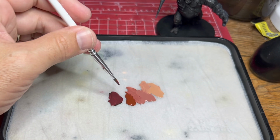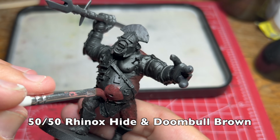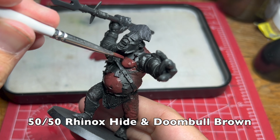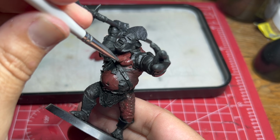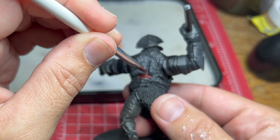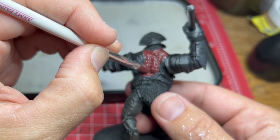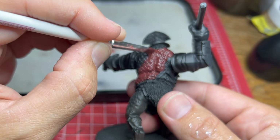Start with a 50-50 mix of Rhinox Hide and Doombull Brown. This is painted over all areas of troll flesh. The skin on the belly and underside of the legs will become much more pale as we add layers, but the areas with the scales such as the back and front of the legs will remain this dark colour.